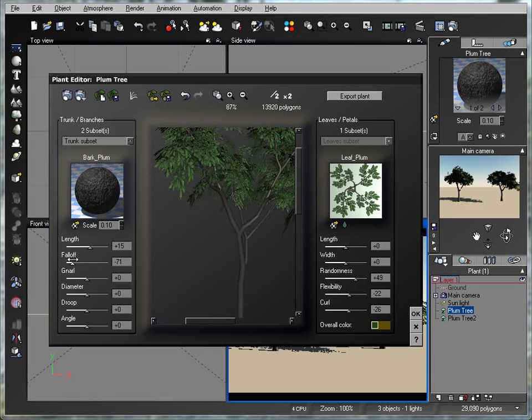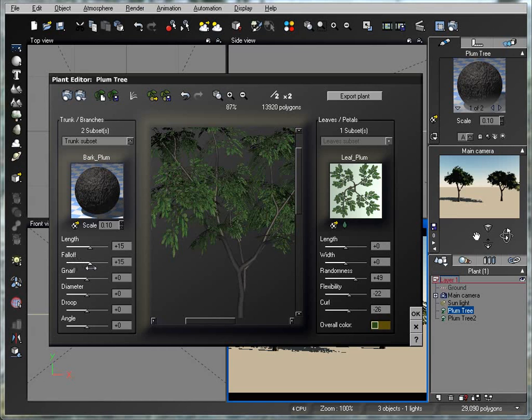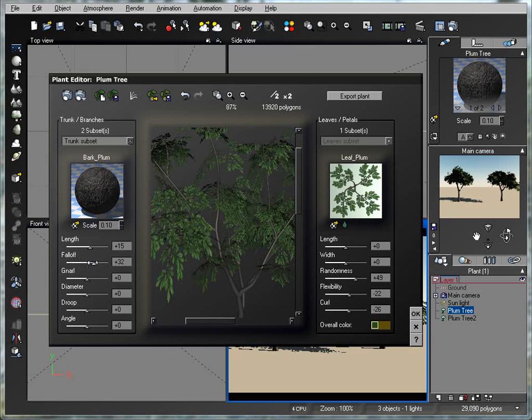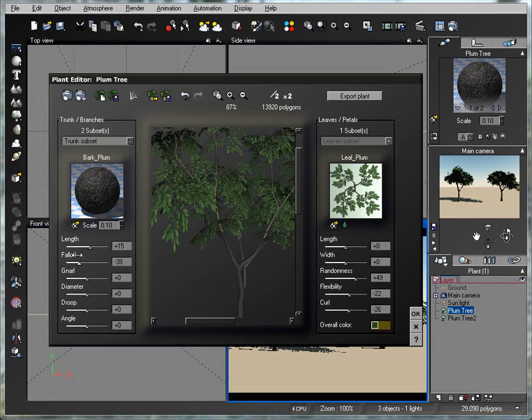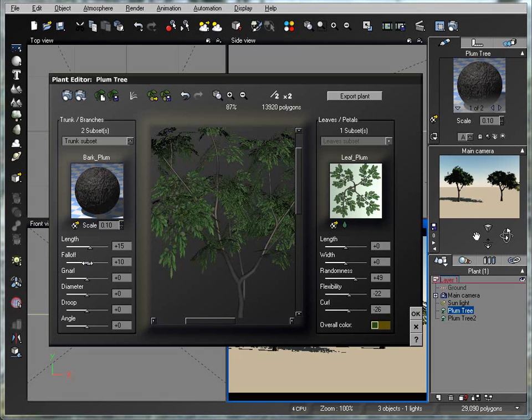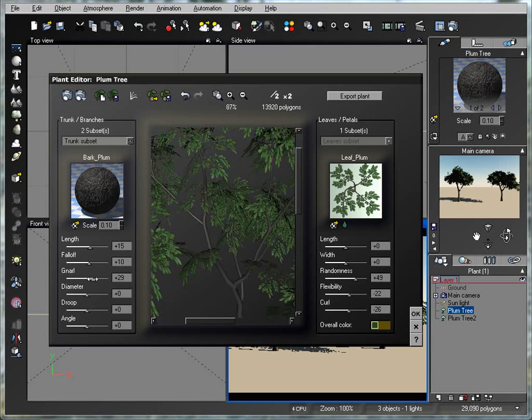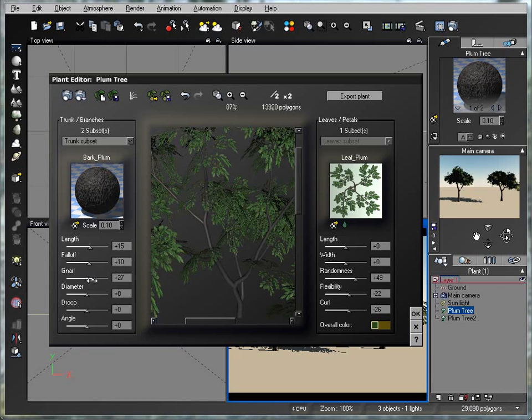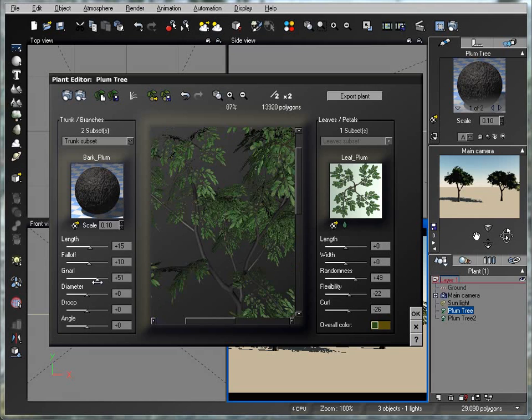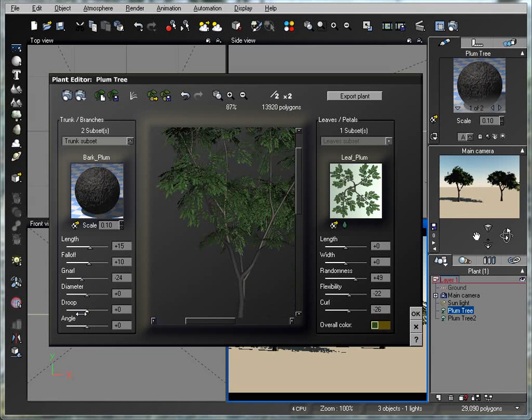There, so now we can work with our fall off a little bit easier, and you just see that that changes. The bigger the fall off, the longer the branches themselves are going to be. And every plant is going to react a little bit differently to these gnarls, just twists, changes the angles. The more gnarly, the wider the angles are from in between this way.